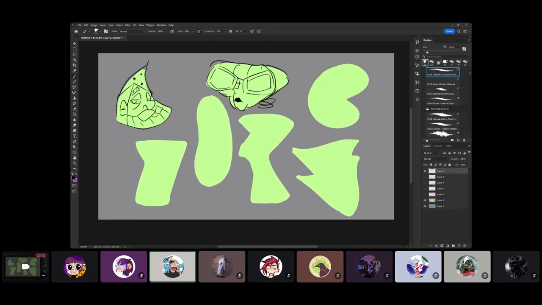So, Brian asked, you mentioned that we can use multiple shapes in one character, but is there a limit to the shape usage? Is it possible to overdose on the shape mixing? I feel like it's not necessarily limited. I would just pay attention to your silhouettes, and also think about if your character is turning in a lot of directions, especially in animation, you have to make sure you don't get weird overlaps as the body's moving around.